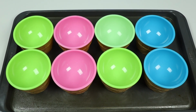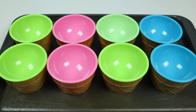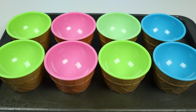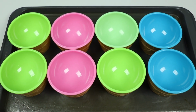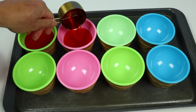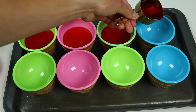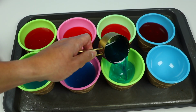Alright, so I have 8 ice cream cups on a tray right now. Let's start by pouring our red Jello into 4 of these cups. I'm going to pour a 1/3 cup of red Jello into the cups. Now I'm going to add a 1/3 cup of blue Jello into the other 4 cups.